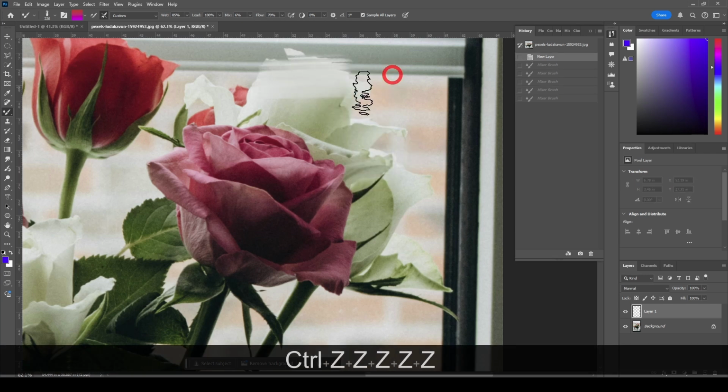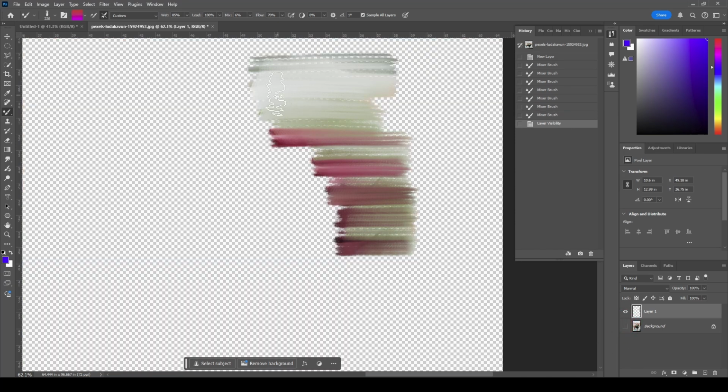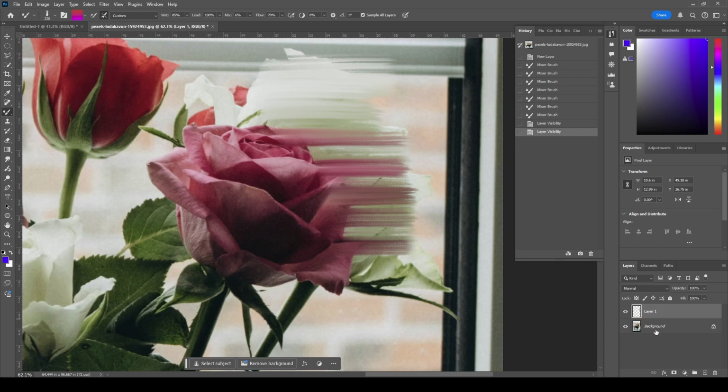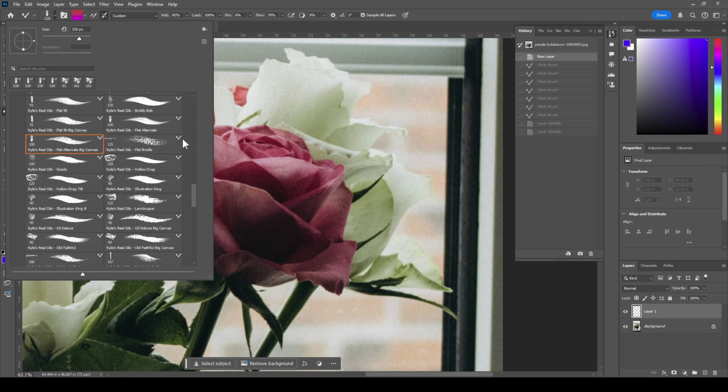Okay, and whatever manipulations you make on this top layer, it'll land on the new layer and not stay on the background layer. Okay, so turn on sample all layers, and then let's try doing this one. Okay, so I'm gonna choose maybe, I don't know, Bristly Bob. Let's try this one.